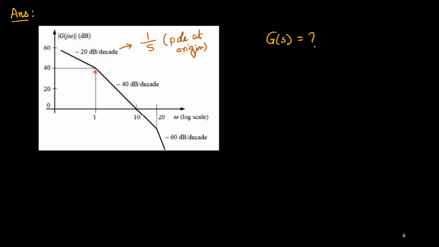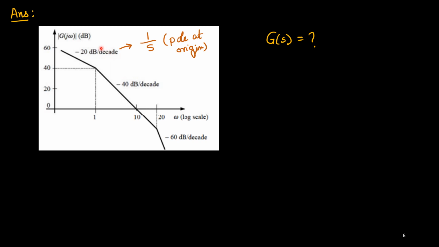Now, let's look at this figure. This figure is having one initial slope. Whenever you get an initial slope from very small frequency to the right side, whether it's decreasing or increasing, then obviously there is one pole or zero. So if you find one downward slope, that is minus 20 dB per decade, this negative sign indicates that it is decreasing, and it is due to one pole at origin. That means G of s is having 1 upon s, because of this the gain is falling by 20 dB per decade.